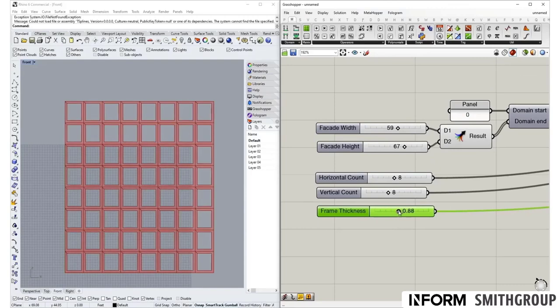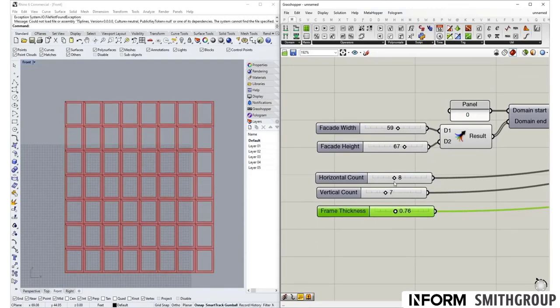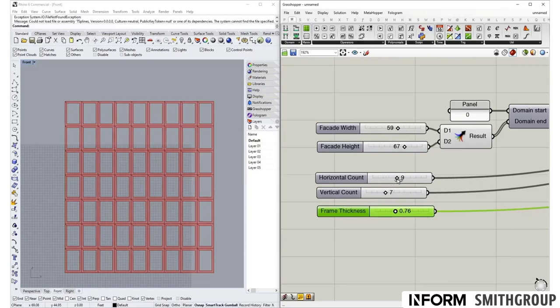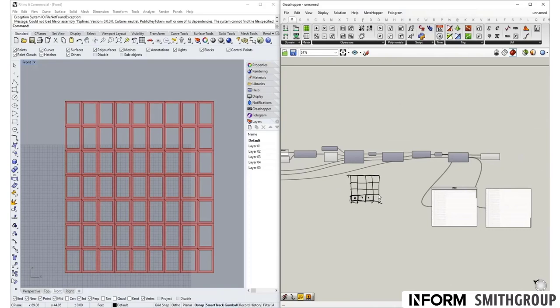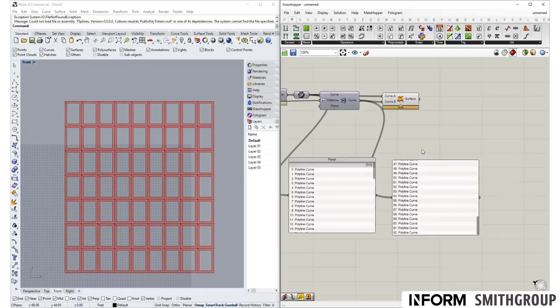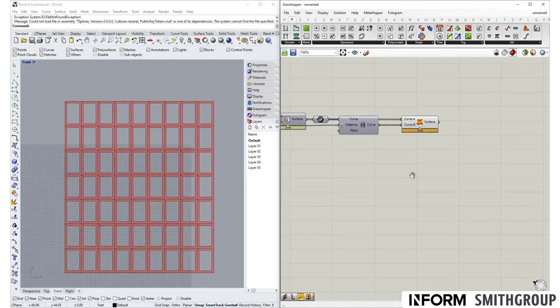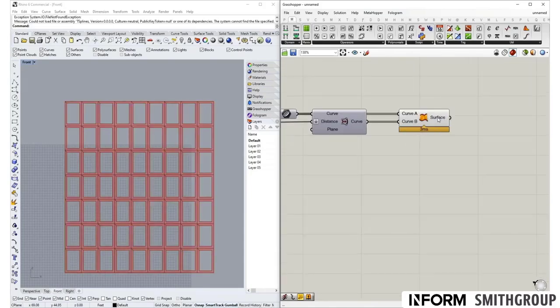So we can make adjustments to this, make adjustments to that. Neat. Gonna get rid of that. So what we also want to check is the indexing of this list.